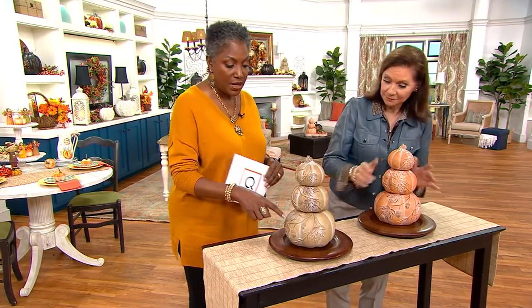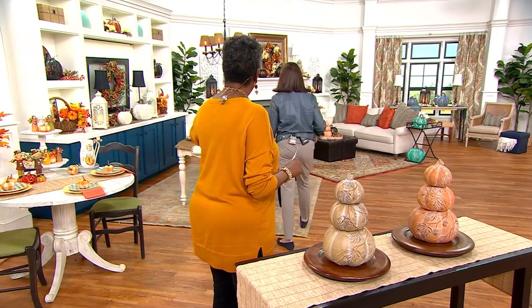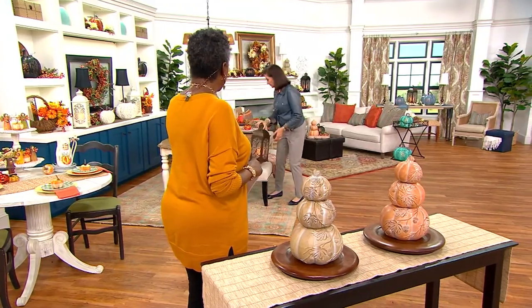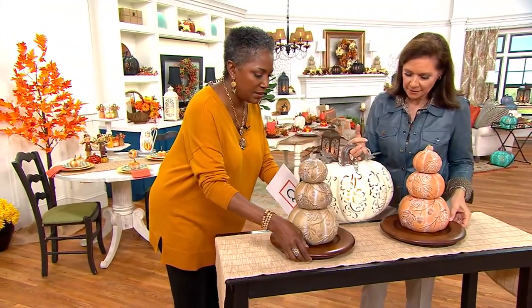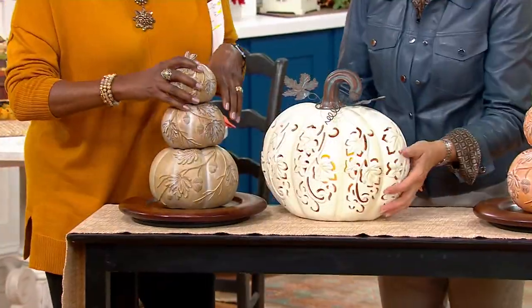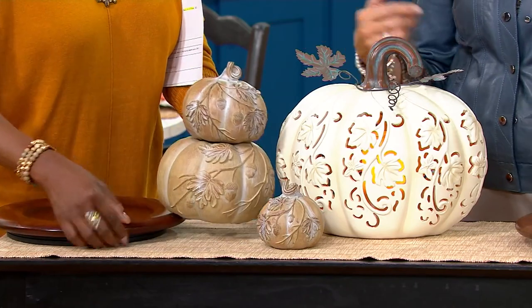It gives you so much variety and things you can do with it. Pumpkin is more popular, but this is the natural. Are you thinking the bronze lantern? I was thinking about the ivory today — special value. Mixing the ivory because it has that whitewash — we're creating spinners out of chargers. Even a small stack like this with some picks or something would be perfect.